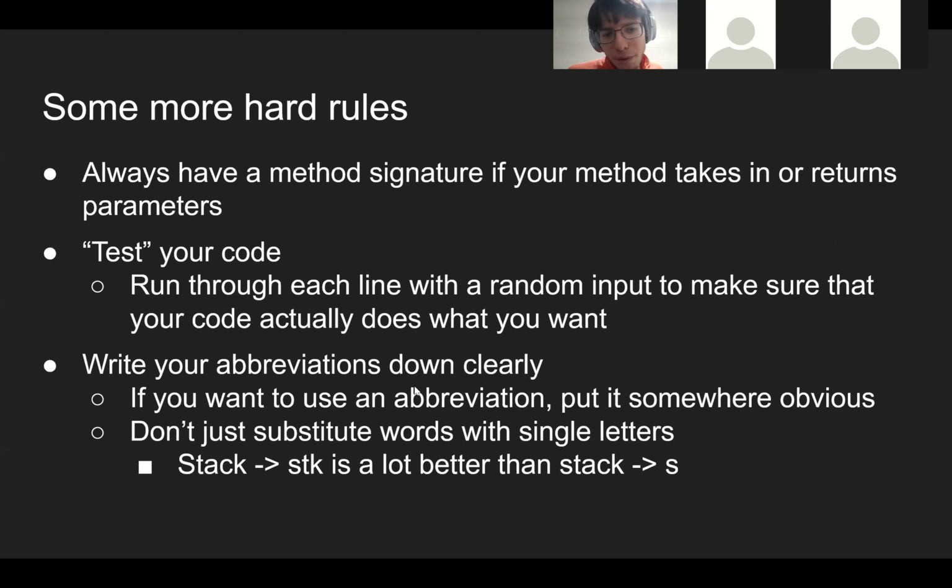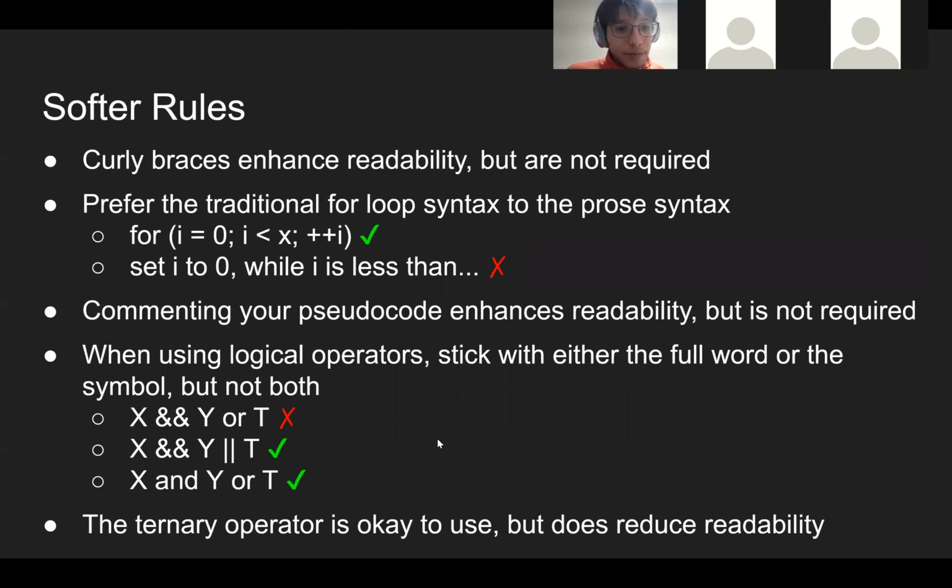And yeah, that's about it. Write your abbreviations down clearly. And some things in software rules don't matter. I don't care if you put ++i or i++. Again, this is just consistency. And ternary is kind of weird to read. So if you want to use it, you can, but otherwise don't. That's the same thing in regular code though.